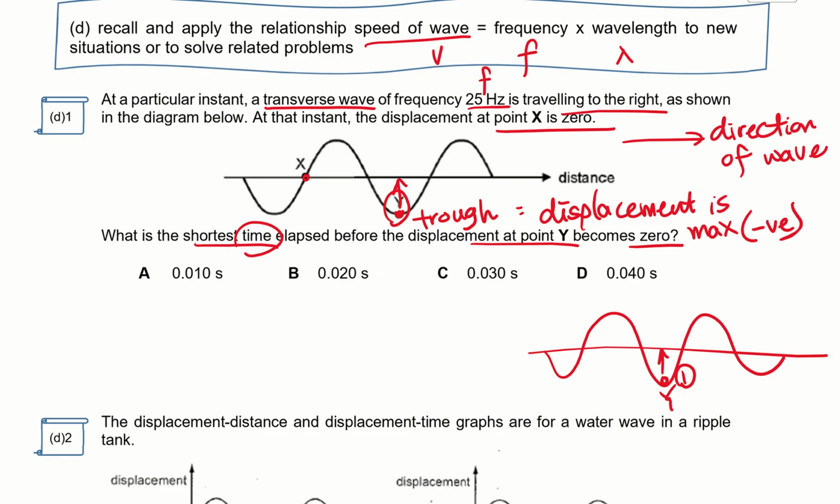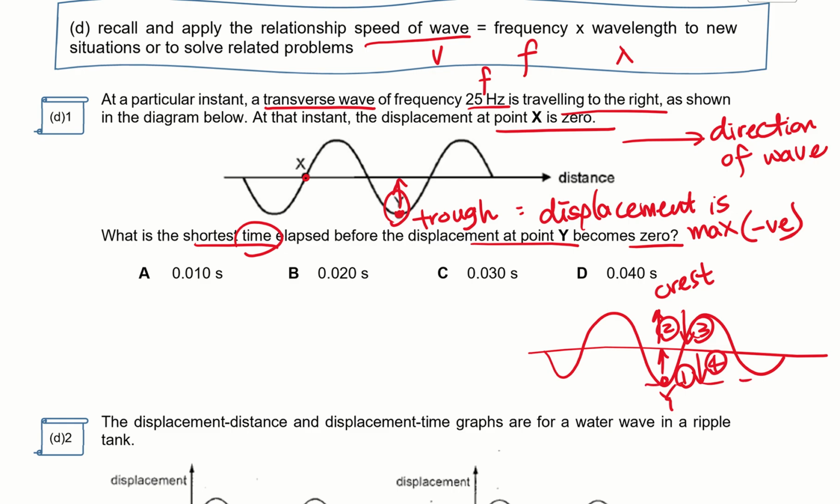So Y actually goes up to this rest position. It's going to go up again, right? So after 2 steps, it will actually end up at the crest. But it has still not completed one oscillation. It must go back to its original position. So after it hits the highest point, it will go down to the rest position. That is our step 3, and eventually it will end up at the same location.